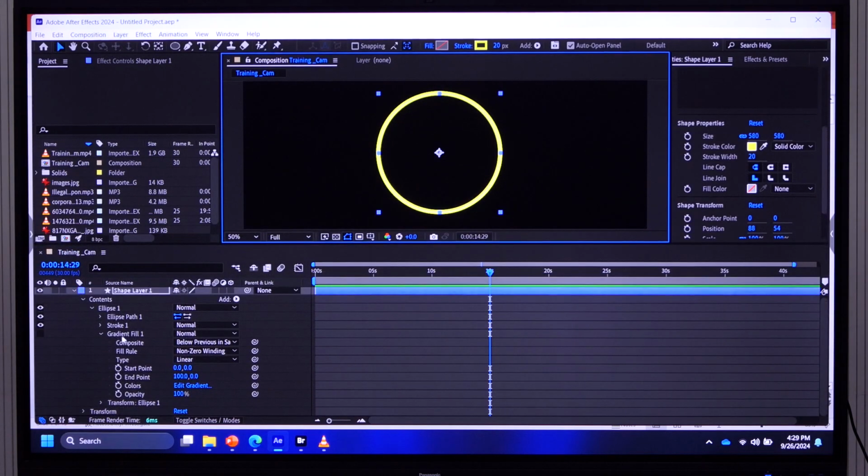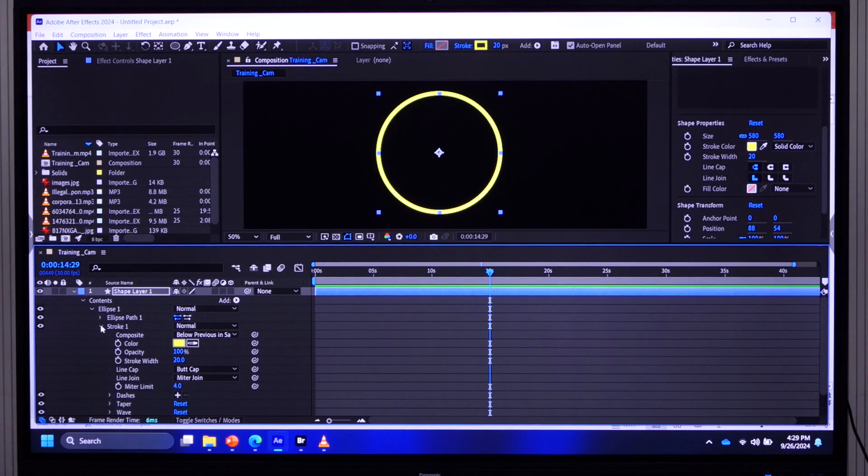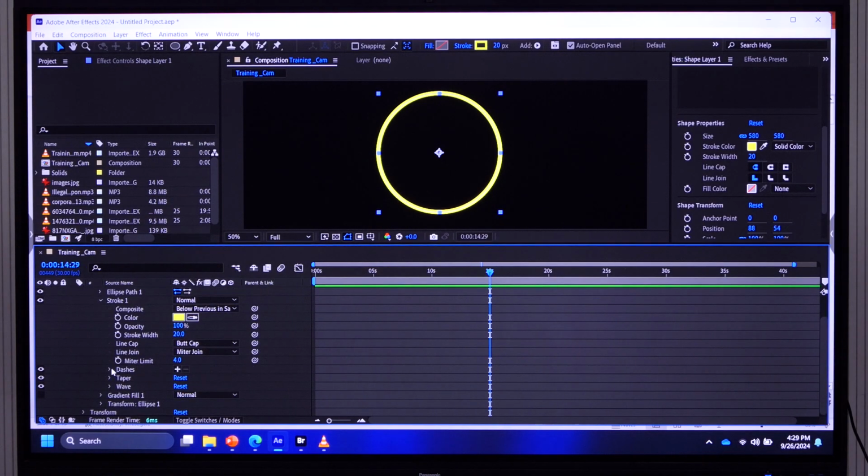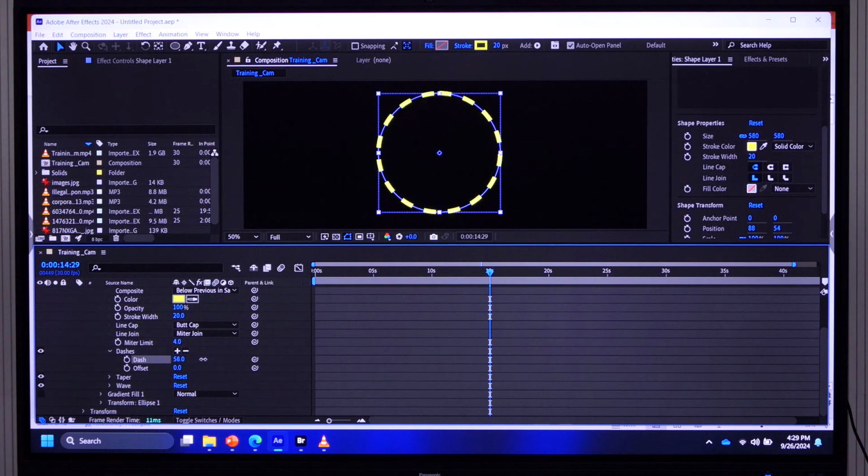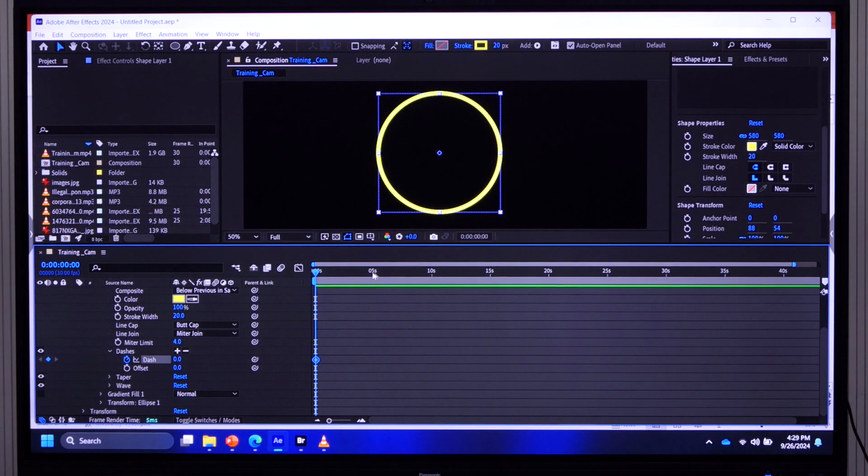At the below in the properties section, I'll go to stroke. Inside the stroke you have the option of dashes, plus sign. I can increase and decrease the amount. See, you can use this to create the design, but you can also animate each of this thing. Like you have the key. If I want that, it will be 0 in the starting, and then after 2 seconds it will be 100, and then play.